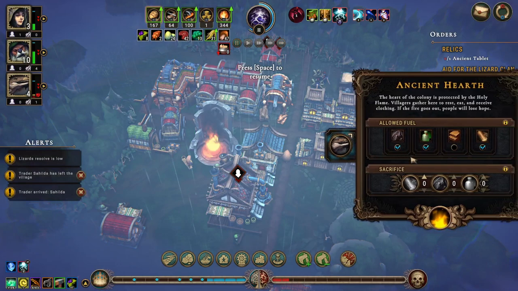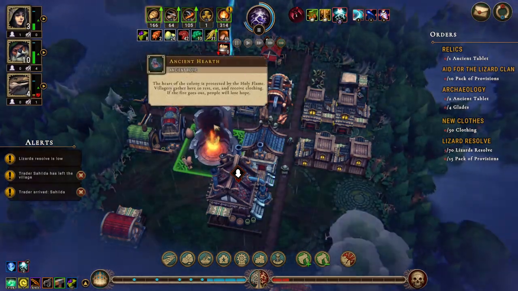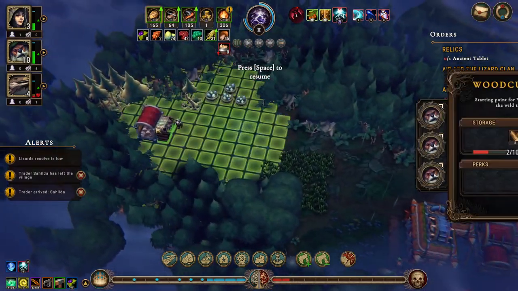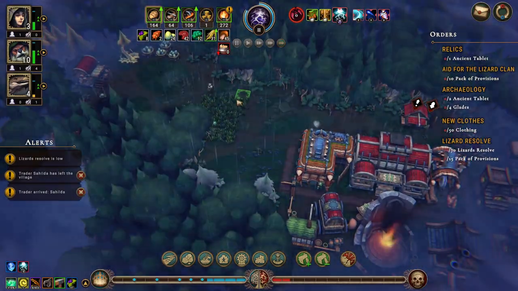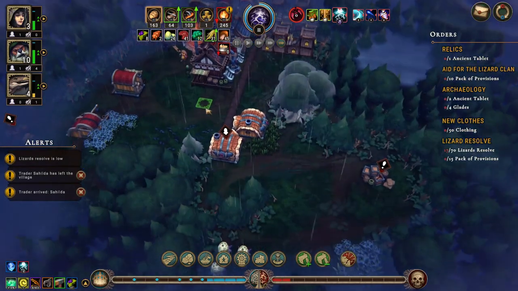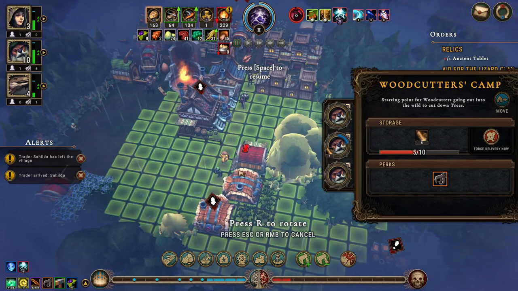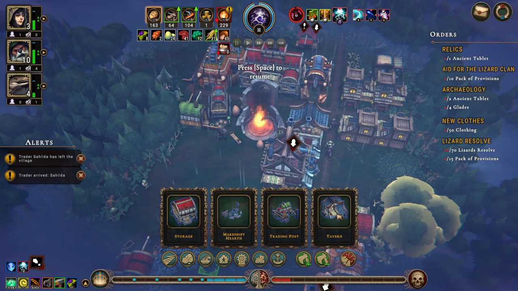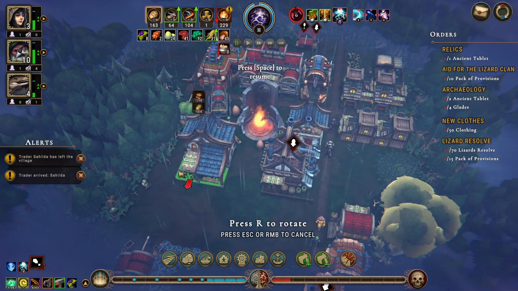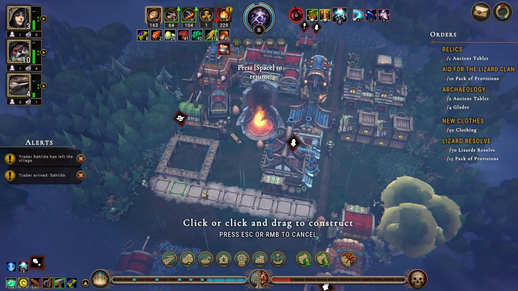Oh, the Lizard's Resolve is really low. Let's do this. Get that Lizard Resolve up a bit, hopefully. What we can also do is take one of you off. That takes that down to 0. That works for me. Move you over here so you can do that stuff. Get the tavern built here. And get a path going there.